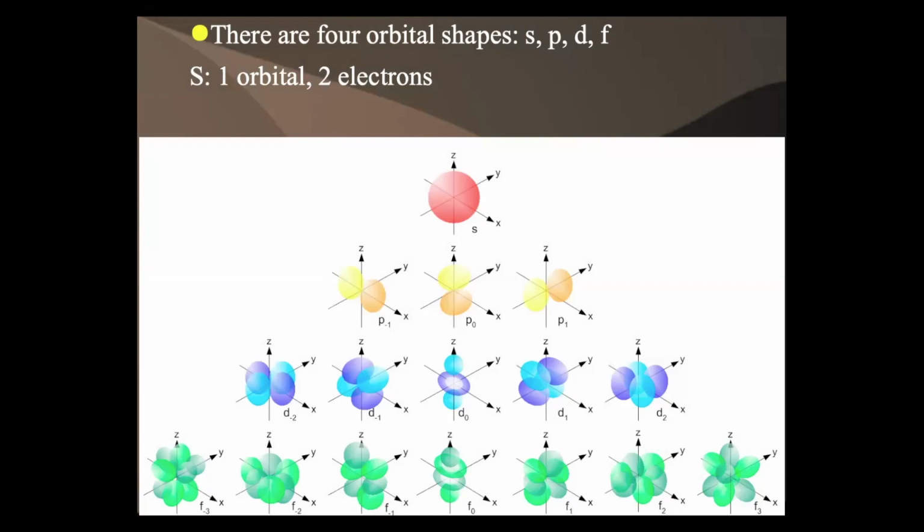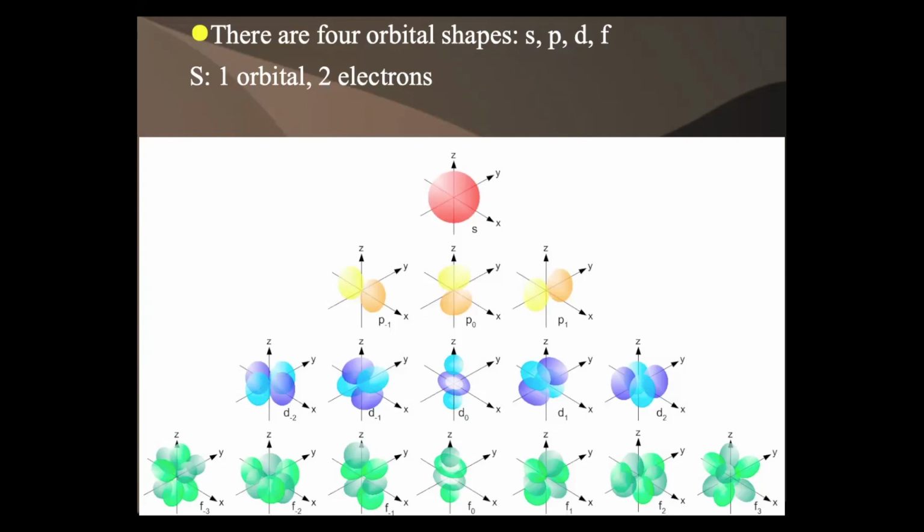So to recap what we did and to explain this in better detail, there are 4 orbital shapes that we talked about: S, P, D, and F. And this shows you what they all look like. So the red S, the sphere. P has 3 parts to it, which you can see in yellow. D, the 5 lobes, create 10 electrons. And then the 7 lobes for F in green give you 14 electrons.